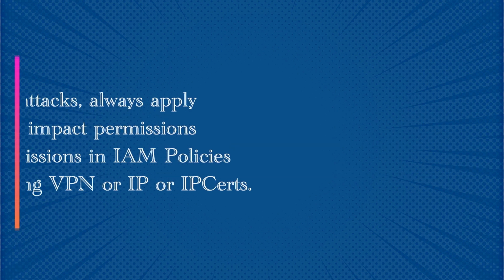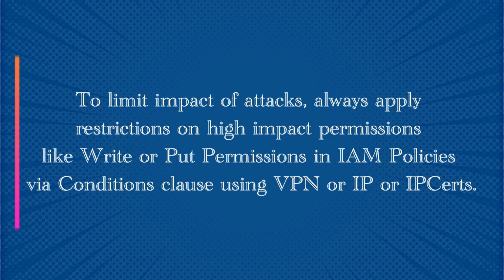Second one is to limit the impact of any attacks. Always apply restrictions on high impact permissions, like write or put permissions in the IAM policies. And for that, you can use the conditions clause, where you can restrict it to VPN IPs or your particular IPs or IP sets.